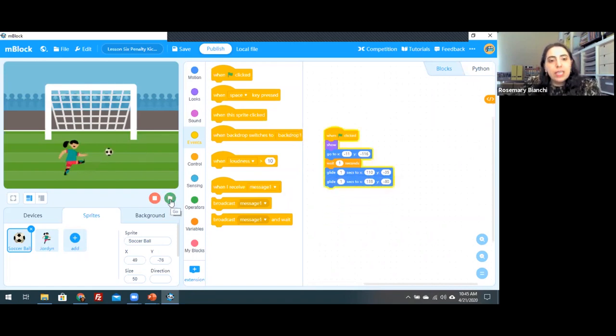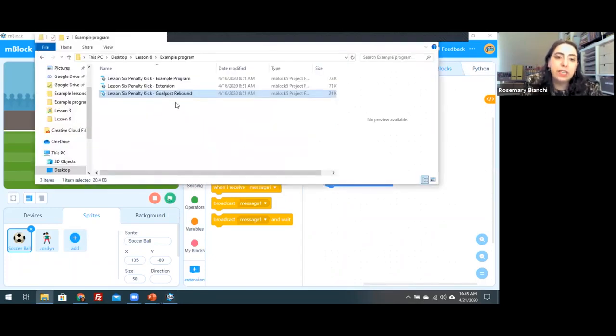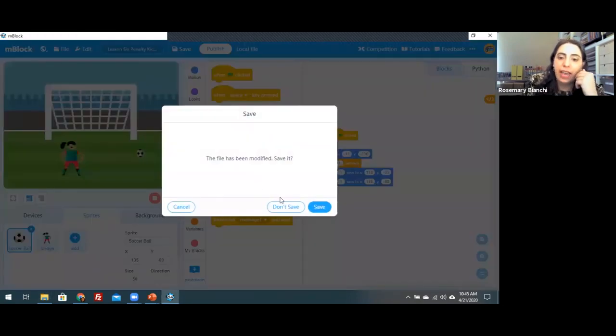So the extensions for this lesson just continue to practice using the blocks that were new to this lesson, as well as the glide blocks, as well as coordinating those animations happening so that you can have a more complex animation than just one character moving. Now you have 2 sprites, Jordan and the soccer ball interacting, and in the extension example, you also have Panda included in that game.